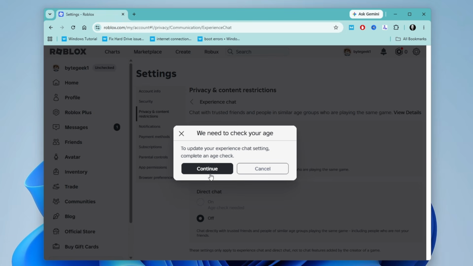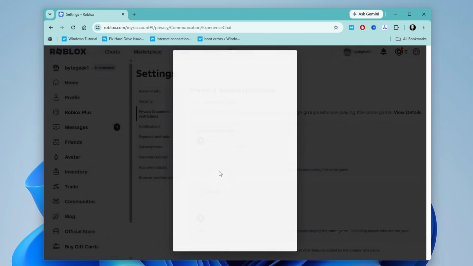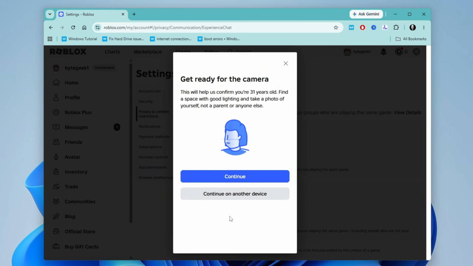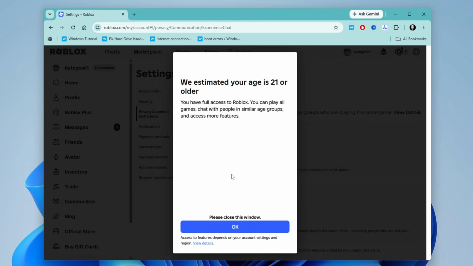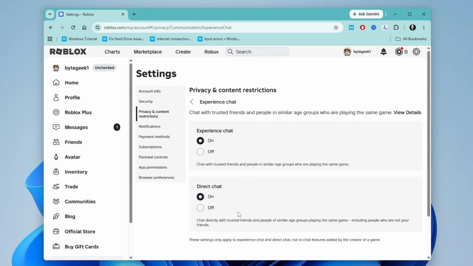At this point, Roblox may show a Verify Your Age prompt if your age hasn't been verified yet. To use voice chat, you'll need to complete the age verification process. You can do this on your PC if your computer has a webcam available. If not, you can simply log into your Roblox account on a smartphone and use your phone's camera to complete the age verification process. Once your age verification is approved, you'll be able to continue with the voice chat setup.